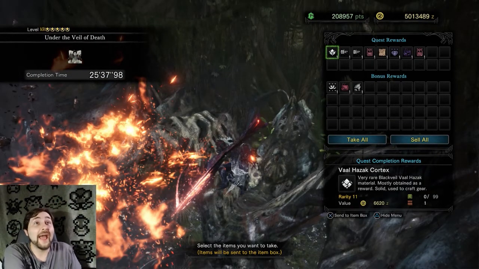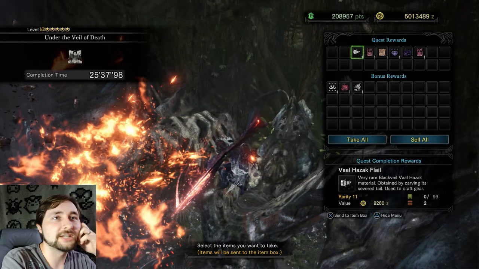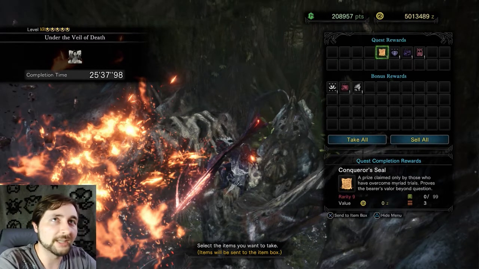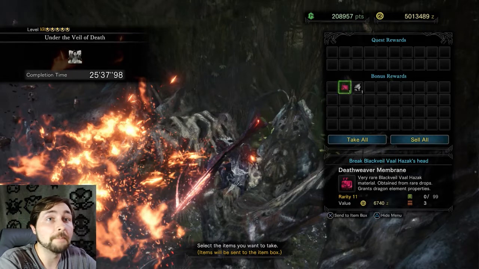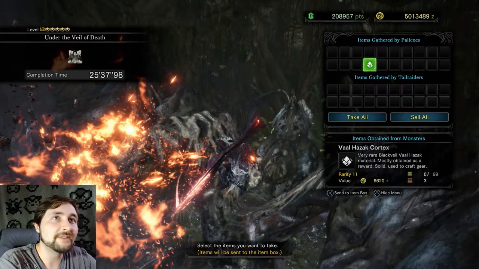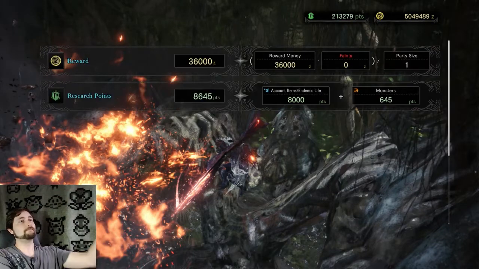That's all I have? What, is that six parts that are his? Vaal Hazak Cortex, Vaal Hazak Flail, a pure dragon blood, right? That's every Elder Dragon. It's Conqueror Seal, Ancient Face Stone, Large Elder Dragon Bone, pure dragon blood, which is just generic, Hard Claw, a Membrane, and a Fell Wing. That's all I got. Thank you, Pepe, for giving me almost as much as the main quest. That sucked. Earplug Jewel 3. Very cool.